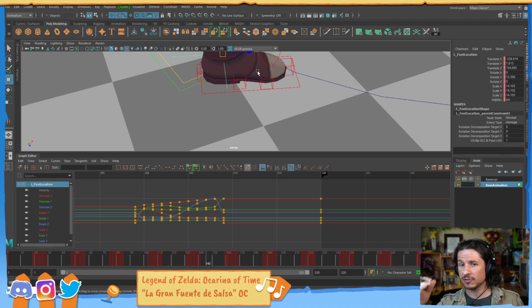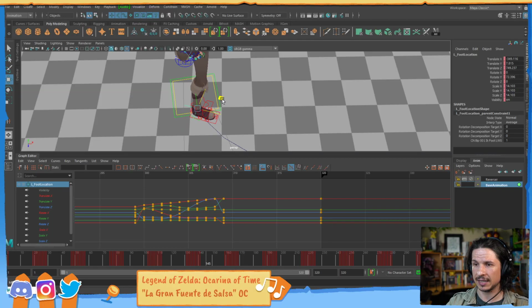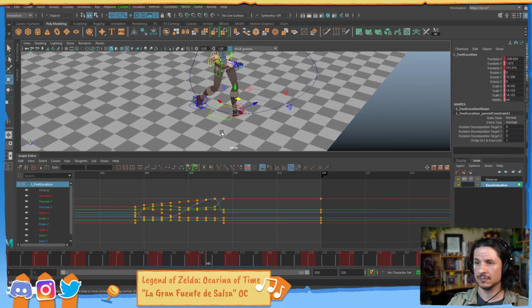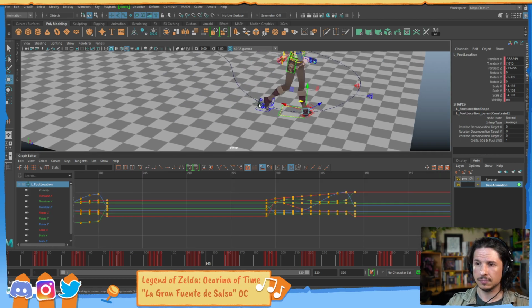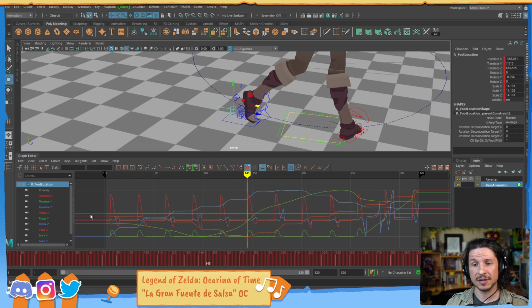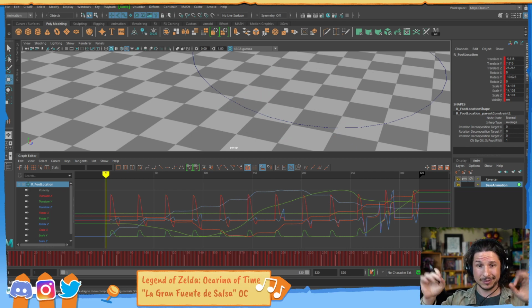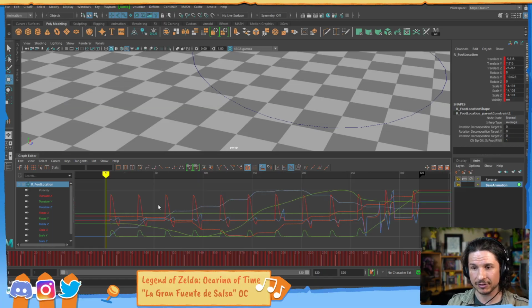Maybe lowering the hips for this one step, maybe adjusting the foot a little bit further off of the curve. So instead of landing here, maybe the foot's going to land over here. Little things like that. It's going to take time. There is a lot of cleanup to this. This is not a miracle cure where it's like, oh yeah, just ding, done, where we never have to worry about anything ever again.